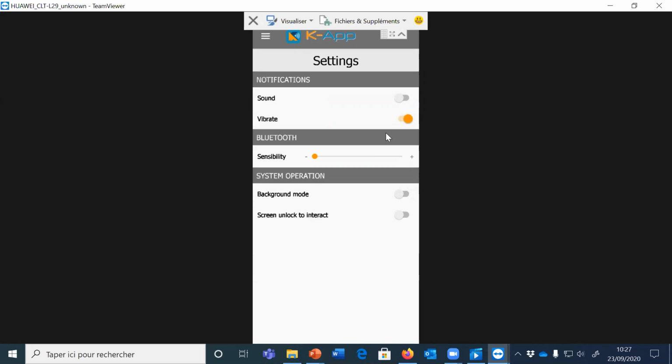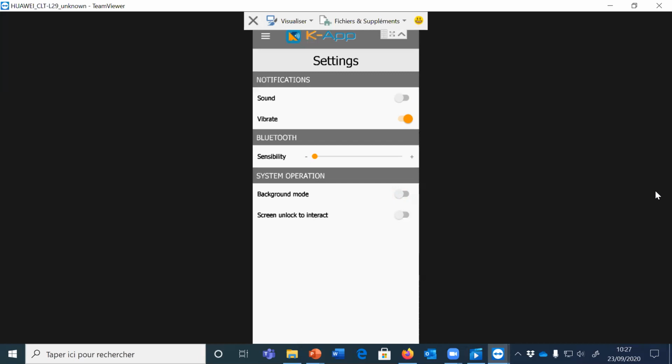For instance, if you use proximity, you really want to have your mobile phone close to the readers, but we want to offer the best flexibility for the end user to manage the sensitivity of the reading distance using Key App and the Bluetooth. And always with the same goal, which is to enhance the security of your building, we offer the possibility to use the background mode. Background mode means the app is running in the background of your mobile phone, and as soon as you arrive close to your readers, it will open the door.